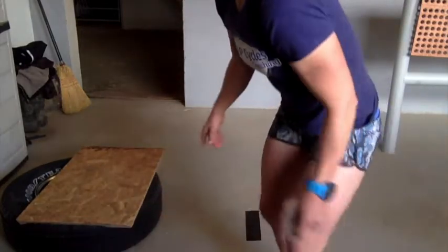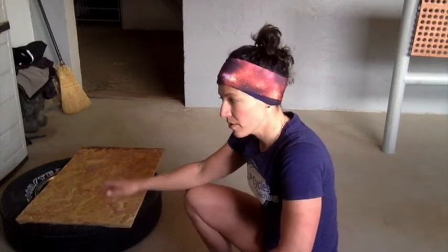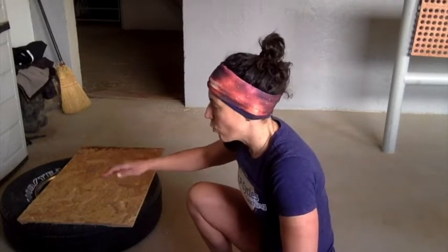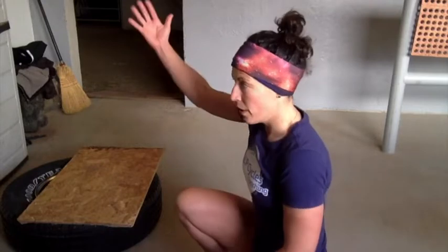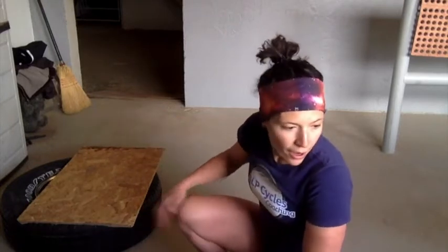So first, tools that you'll need. You will need a step up of sorts. You can use your staircase, steps. You could use, like here I've got a tire and a plank. You just want something stable, and you want your step up to not be that high. You don't want it to be too high to where you can't get an efficient explosive jump in. The point is to get as much explosiveness in your jump going up and into your landing. You don't want it to be so high that you just can't get yourself up there.